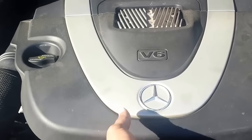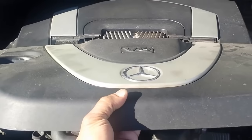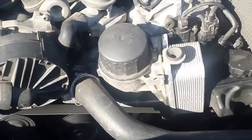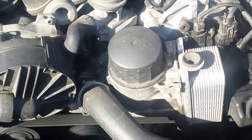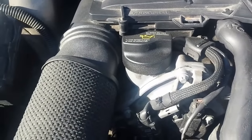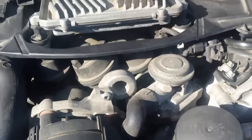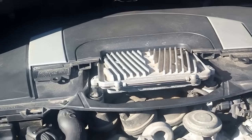You got to start by taking off this cover, pull it up, take it off, exposing your well-known oil filter cover, oil filler, and some various other parts, including the ECM, okay?